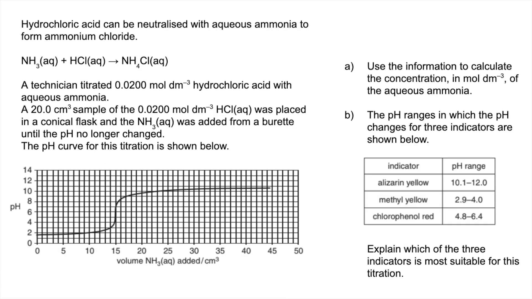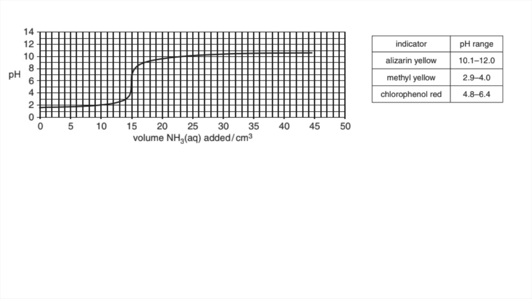So here's the last one. Essentially this is just a straightforward titration calculation but we haven't been given the mean titre, instead we've just got this titration curve to work with. What we're going to do is use that vertical section. Remember that's telling us the volume of the substance in the burette that's needed to neutralize the substance in the conical flask. So this is the volume of ammonia needed, 15 cm cubed.